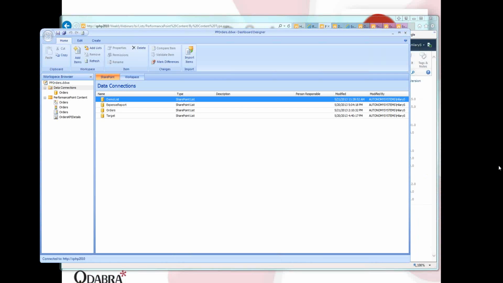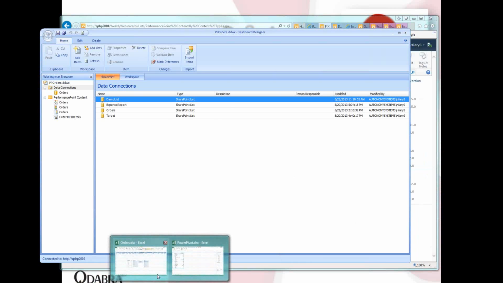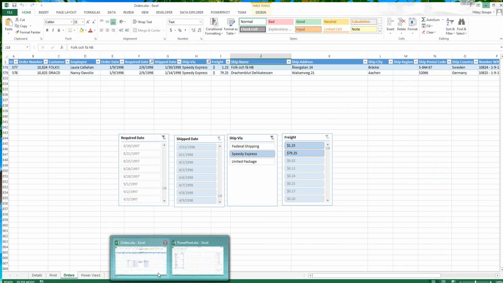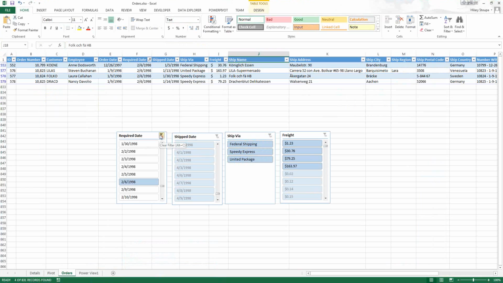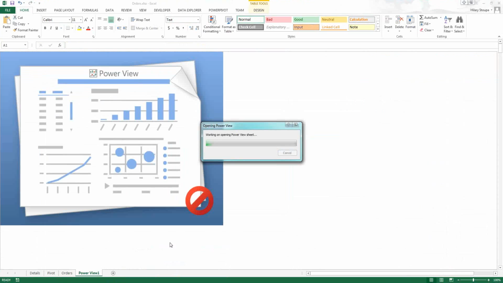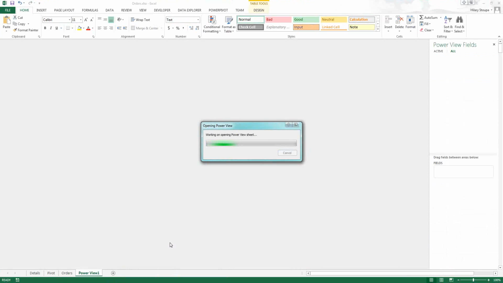That looks like we've hit about the end of the questions for everybody who has powered through to here. This is great. One last thing to show you. I know I was going on and on about things like Power Pivot and Power View. Slicers, if you haven't looked at them, are a fantastic way to be filtering things. They look good. They look clean. Power View, should have clicked that button earlier. It's opening up the Power View sheet.